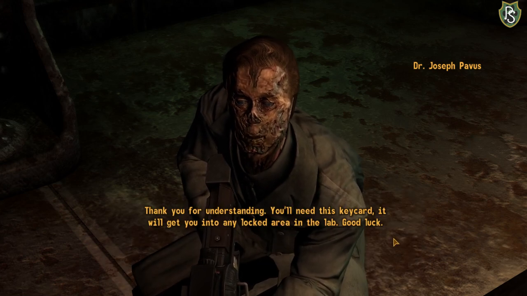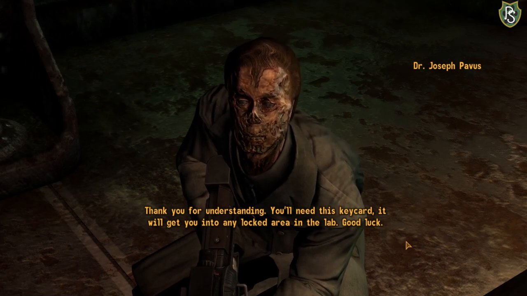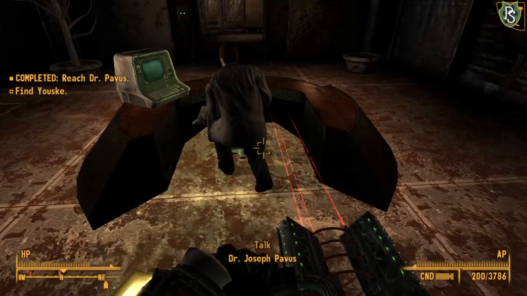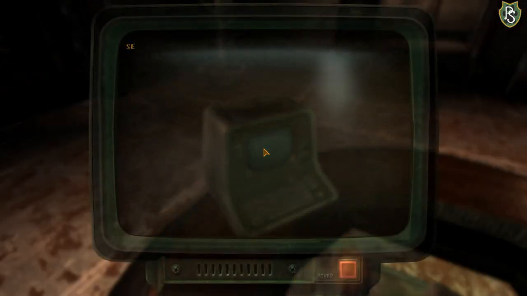Thank you for understanding. You'll need this key card. Because perhaps there's a way that I can fix this without having to have them lose their independence and stuff. Also gonna quick save and unlock this terminal.